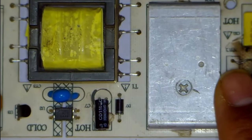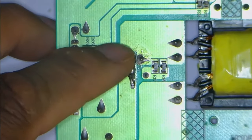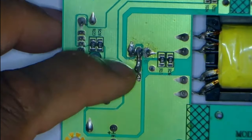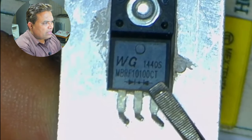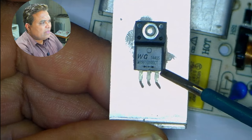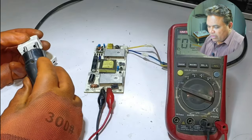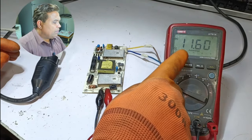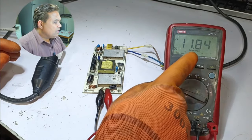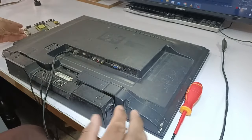Now let's check the low side of this circuit as well. Beneath the heat sink on the low side is an IC with a double diode mark. I have checked its datasheet — this is a 10-ampere Schottky Barrier Rectifier. I will now pass electricity through the circuit board. I will plug in the wire. Almost 12 volts are now passing through the output of the SMPS. This SMPS circuit has been fixed, and the final testing will be done on the LED TV.